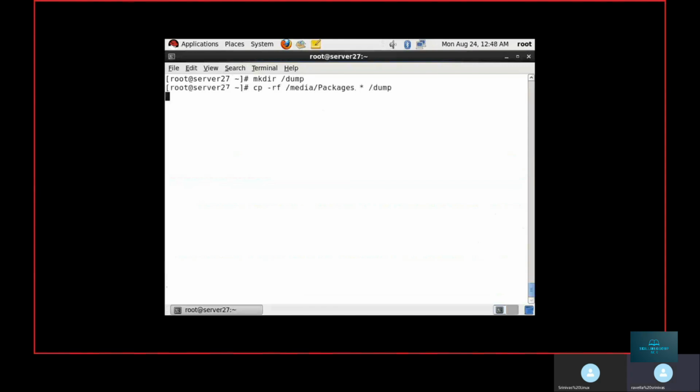In real time, they will dump the packages like this because you cannot use DVDs every time. They will dump all the packages on one server and set up an FTP server. The remaining systems can connect to the FTP server, download the packages they require, and install them, because you cannot keep the package dump on each and every server. Only one server keeps the dump, the dump is accessed through the FTP server, and the remaining clients connect to the FTP server and download the packages.